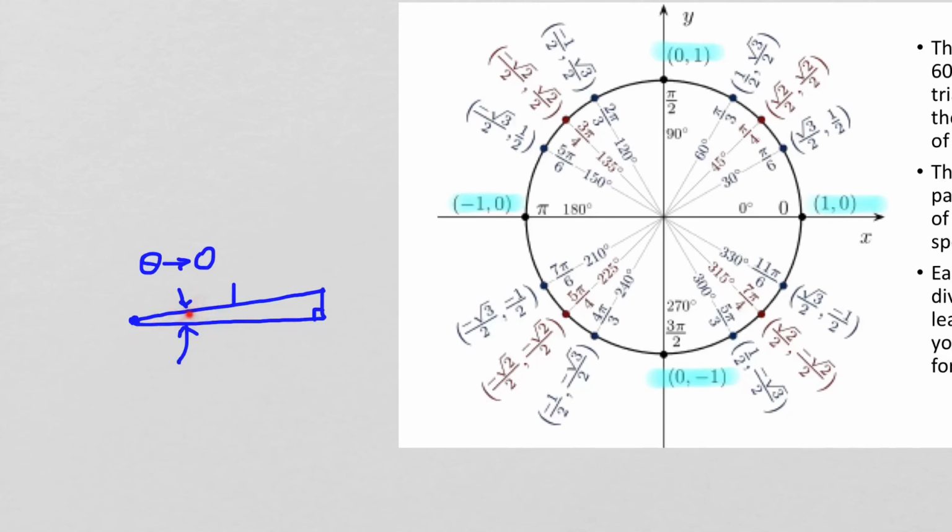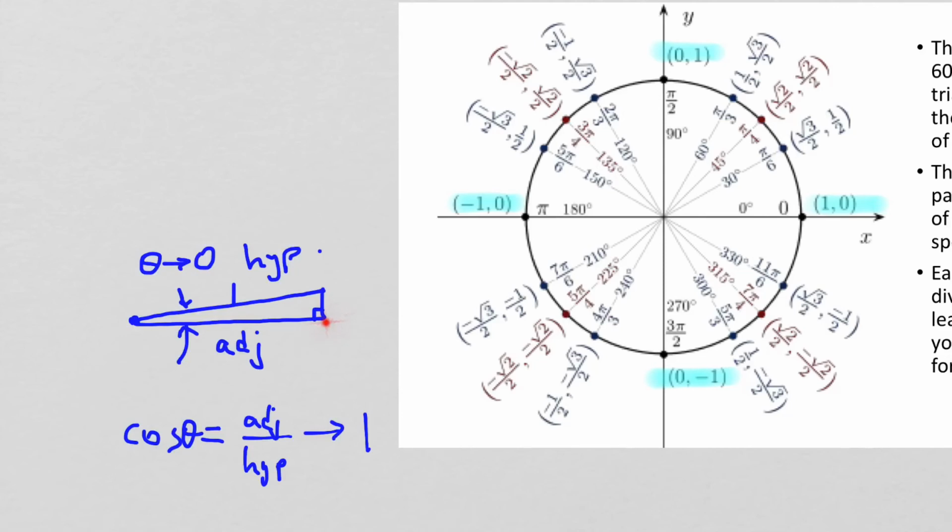we could see that the cosine, which is the cosine of theta, which is the adjacent side. So here's your adjacent side over your hypotenuse. You can see that the adjacent side over your hypotenuse is going to approach 1, because if you close up this triangle right here, this side eventually lies on top of this side over here, and they would both be of the same length 1.